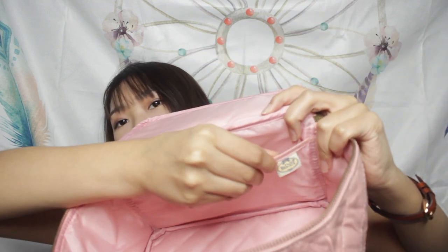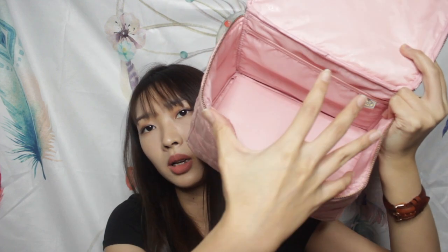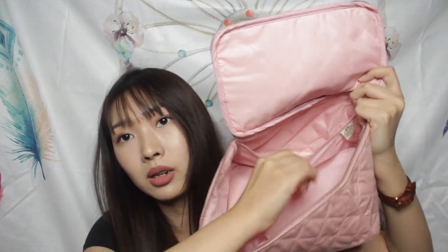This is the bag itself, from Naraya. I love it a lot. There are many makeup bags on the market but I chose this one for its big spaces. I don't like bags with too many fixed compartments sectioned off — with these three big spaces I can customize how I arrange things. The pockets at the side are fine though; they help you stay organized. I like having pockets at the sides and edges of the makeup bag.